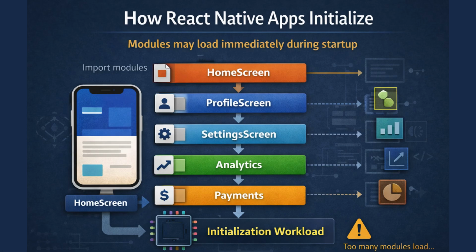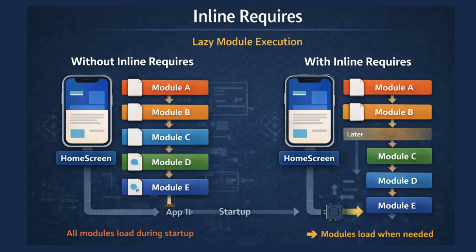Here's the real issue. In many React Native apps, modules are required during initialization, which means they execute immediately when the app starts, even if they are not used yet. Imagine your app imports home screen, profile screen, settings screen, payments, analytics, charts, image processor. But when the user opens the app, they only see the home screen. Yet React Native might still load all these modules during startup.